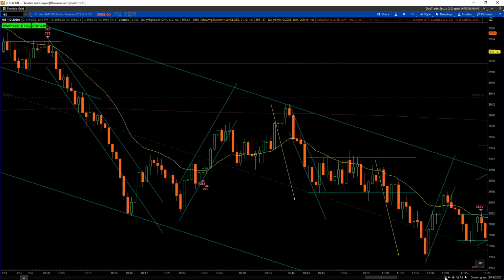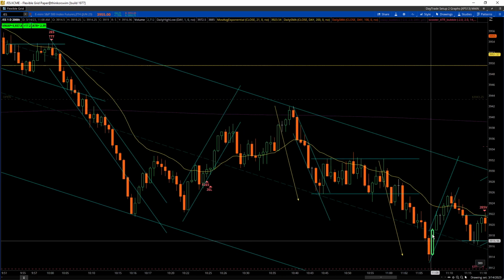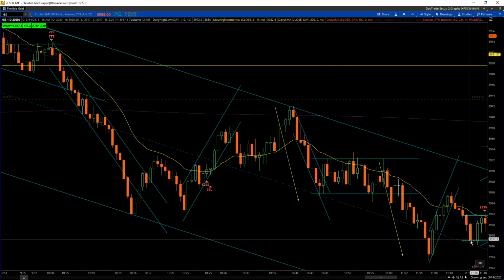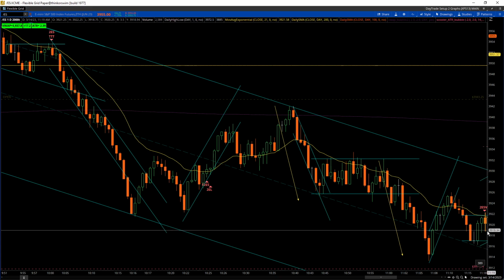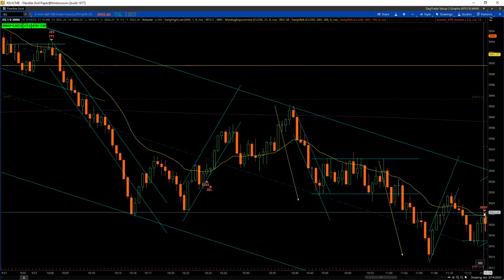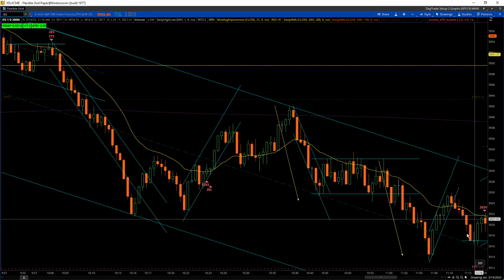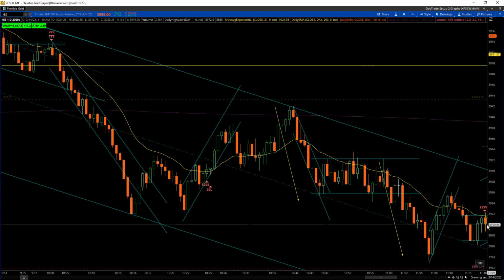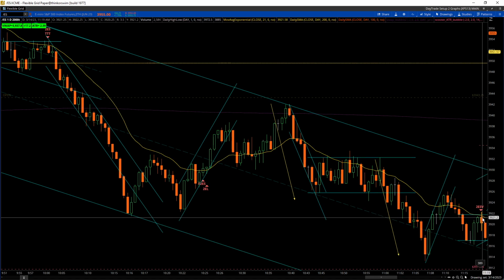So it comes down. This is where I did see a visual second entry short, because you could say this is the first entry short, a big move, one leg up. Second entry right here. Now, this isn't a second entry short, it hasn't been confirmed yet, but the EMA is holding, and the prior history is telling me the EMA is a strong resistance. So I didn't take this trade just because this signal bar isn't that good. It looks pretty neutral, and it closed below the EMA for sure.